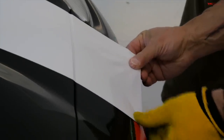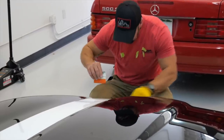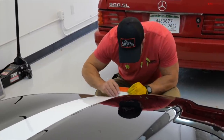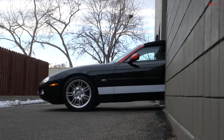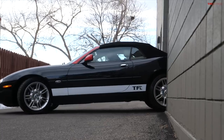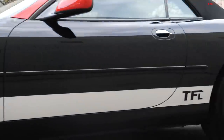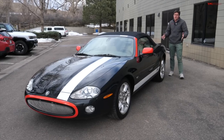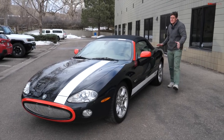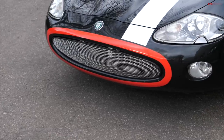Vinyl wrap complete, thanks to the careful work of our good friend Shane. It is now time to reveal how our XK8 turned out. So this is my first time seeing the Jaguar in person since we've done the wrap and the detail, and it looks like the team put on a pretty cool R-style mesh front grille.